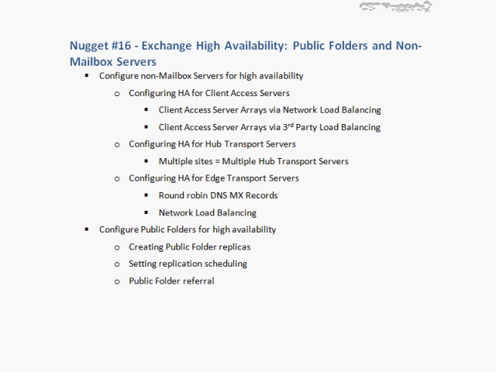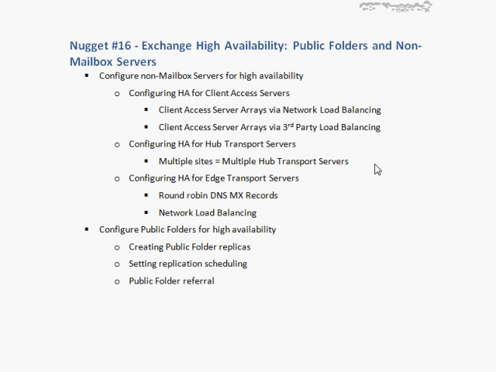The third server or role that you may want to configure high availability for is the hub transport server here. Now, what's interesting about the hub transport server is that by default, the hub transport server already has fault tolerance or resiliency built into it, because hub transport servers need to be installed into each individual Active Directory site in your organization. And when you lose a hub transport server, the other servers in the environment will leverage the remaining surviving hub transport servers for the routing of mail until the local site's hub transport server comes back online.